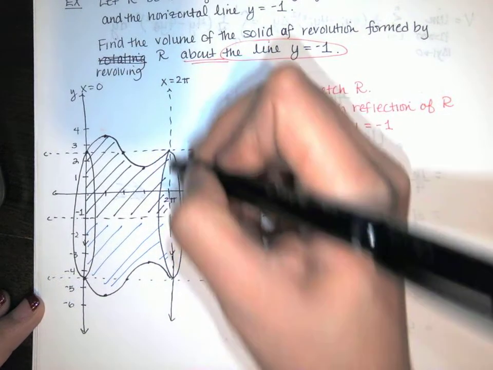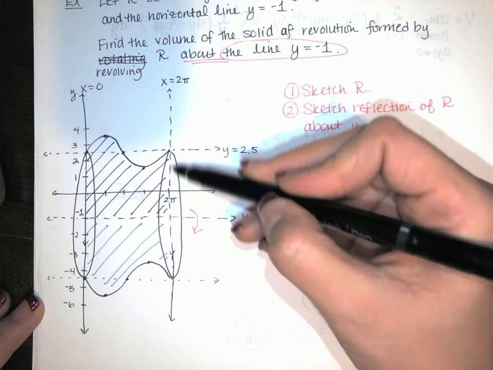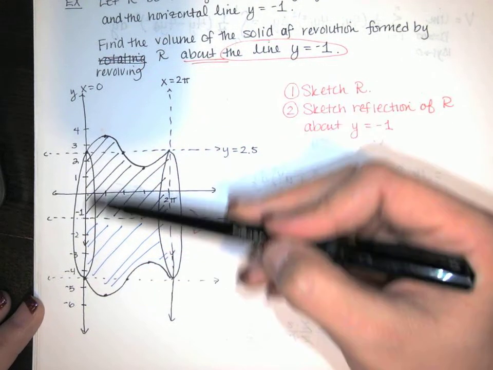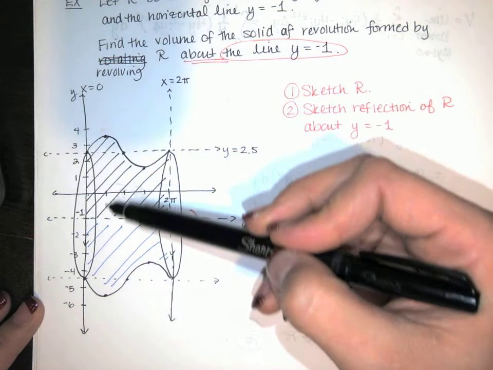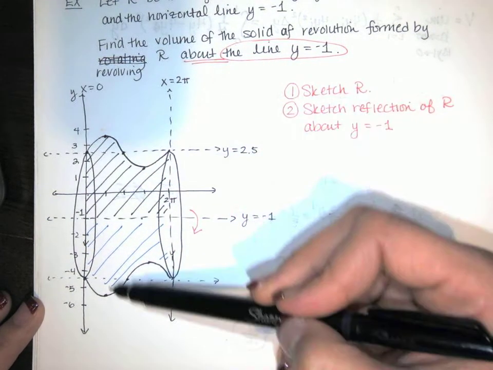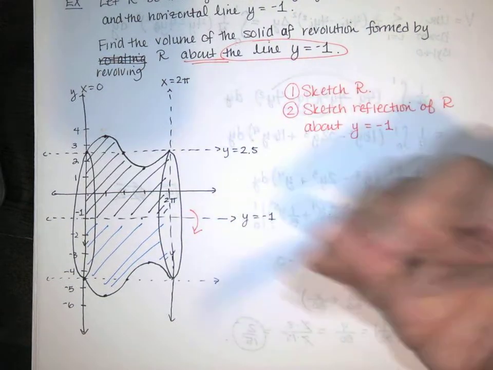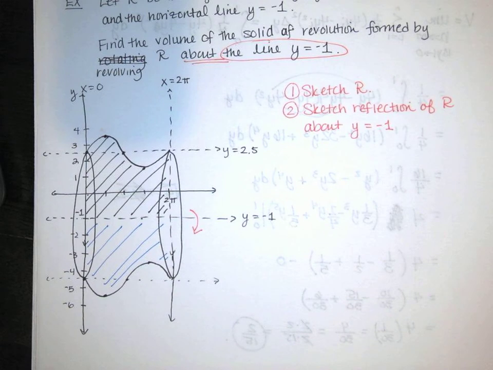See, the radius of this circle looks like it's, well, that's 2.5 plus 1. The radius is 3.5 over here. Actually, these circles are going to have the same size. The radius is 3.5 over here. The radius is 3.5 over here. Here, the radius is going to be larger. The radius is going to change from slice to slice, but we're going to have circles. Once we take that and we rotate it around, we're going to have circular slices.